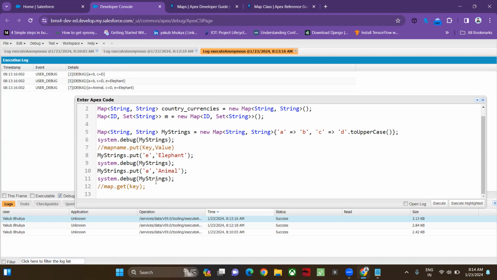So what is our map name? My strings dot get. Here, let's suppose you want to get the value for A. It is a string key, so we should specify it in the same data type.